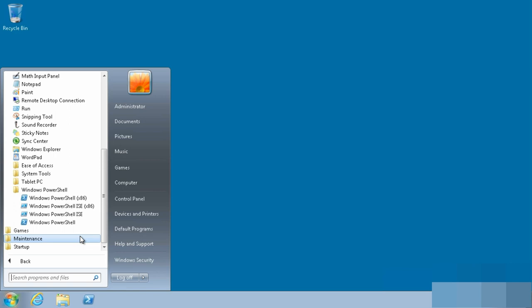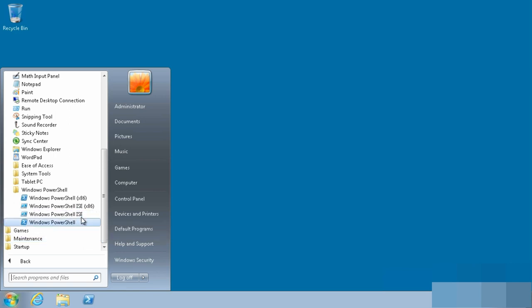On a 64-bit OS, you typically want to run the 64-bit version of PowerShell, which means you want the one that doesn't say x86. On a 32-bit operating system, you're only going to have the 32-bit versions, and they won't say x86. It'll just say nothing, because you're on a 32-bit OS. So you can think of it this way.